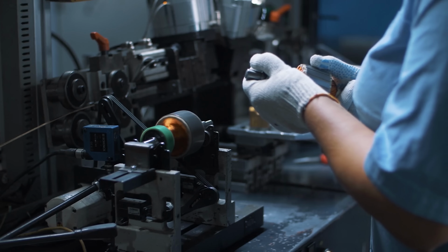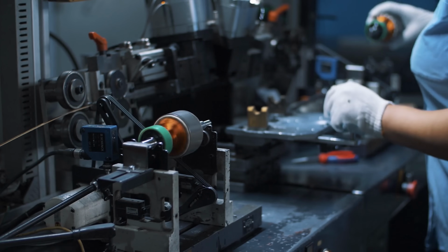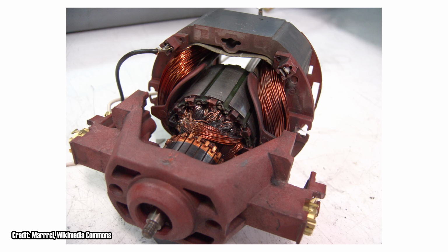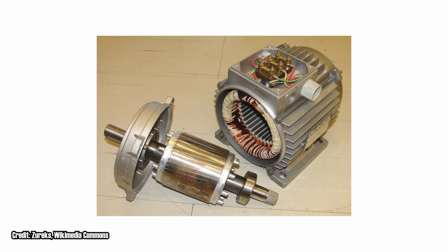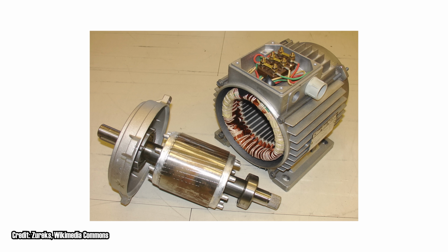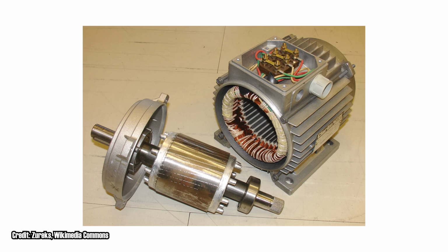Then the magnet in the core of the motor is being attracted to a continuously moving target and not a stationary one. There are a whole bunch of ways we can do this, and we don't even need to use magnets at all. In fact, we usually don't. Instead, the spinny bit, which I should probably add is called the rotor, can itself be another electromagnet. Or, if we want to get real fancy, can be made of steel and copper, and thanks to our friend electromagnetic induction, fields from the stator induce currents in it, and it becomes its own electromagnet attracted to the very fields which created its attraction in the first place.